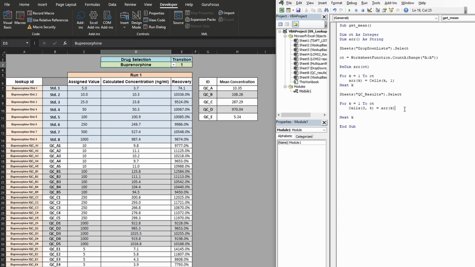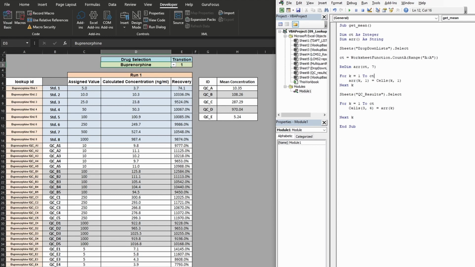You know what I think is easier? Let's go back up here to this array. 1, 2, 3, 4, 5, 6. Let's make that about 6, maybe 7 dimensions long. So before, our array just held 1 dimension, which is just a drug name. Now we're actually adding 7 more columns to it. So I'm going to change this here to say ARR(K, 1).